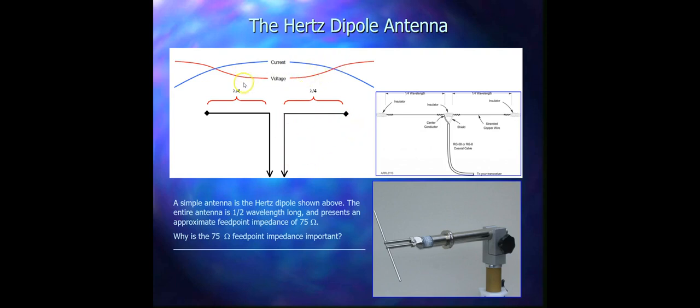Now here you see the voltage and the current pattern. At the feed point, the current is higher and the voltage is lower, whereas the voltage at the dipole side is higher and the current is lower. The same is shown here. So we see that the end of the dipole is a relatively high impedance point, and that is why we see the higher voltage at the dipole side.